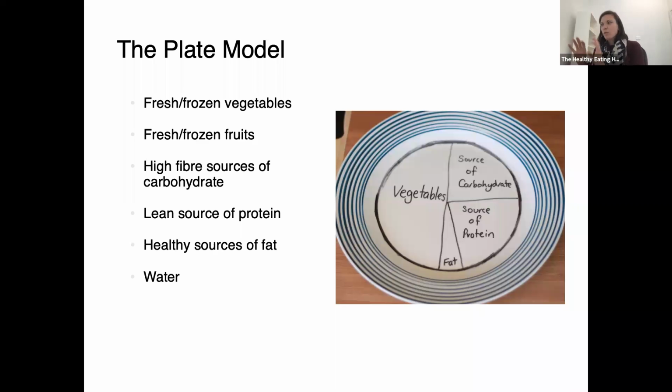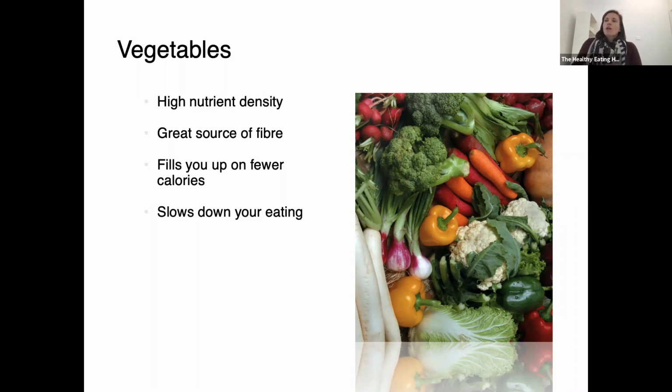So to do that, we have to go from the food nutrients to thinking about the foods. So as I was saying, our vegetables are a great source of fiber, and they're very high in those nutrients, like that apple analogy: vitamins, minerals, phytochemicals, plant stanols, sterols, antioxidants, all of these chemicals that do our body a lot of favors. And that then ends up meaning that we fill up our plate and load up with lots of volume, but because they're really rich in fiber, and fiber goes in one end and out the other, we're getting a lot of volume bang for a very minimal calorie buck.